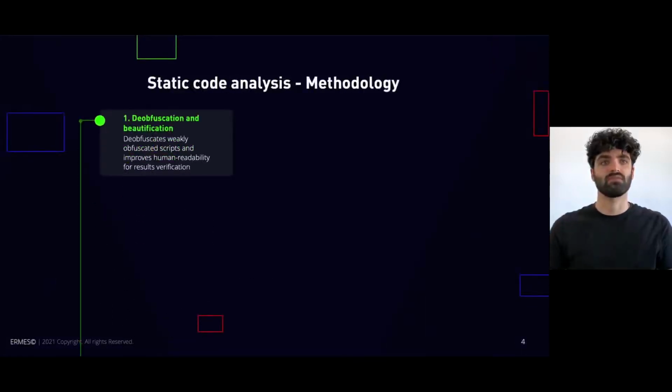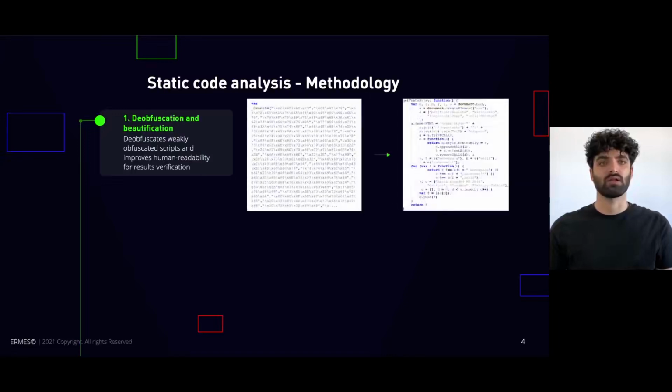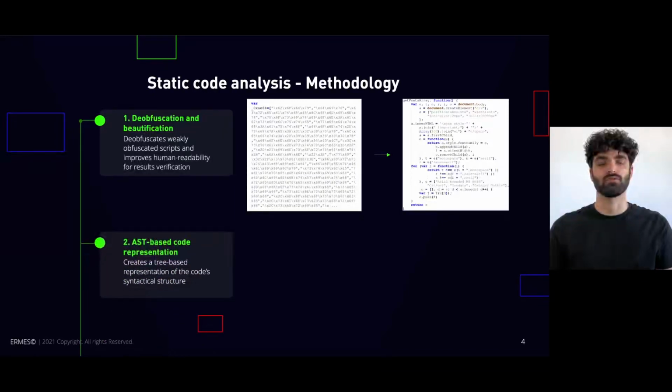So we started by developing a static code analysis-based methodology. It starts with the deobfuscation and beautification of the analyzed script. This allows the script to become more human readable and so to verify the final classification of the methodology, and also to process the script to the static code analysis.